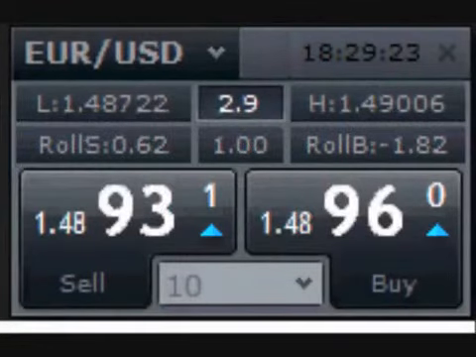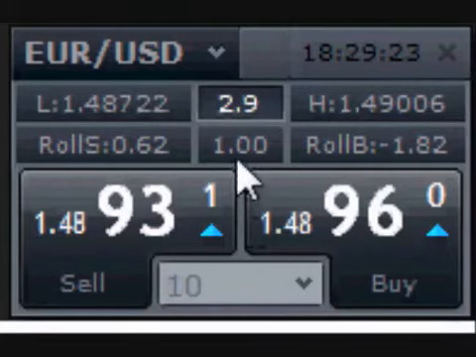Let's take a look at that window again. So, breaking down the window, again we have the sell price and the buy price, the bid and the ask. Up here is displayed the spread cost, which is in pips, and down here is the dollar amount per pip. So when you calculate it out there for the spread, this is the last time the price was updated, the lowest price of the day, the highest price of the day, and your rollover rates.